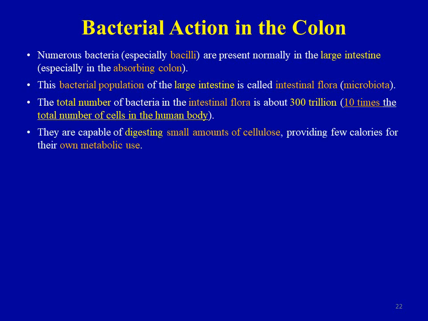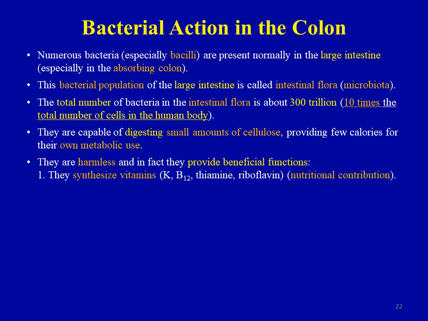They are capable of digesting small amounts of cellulose that human beings cannot digest and absorb. So they provide by this process few calories for their own metabolic use. They are harmless, and in fact they provide beneficial functions. So what are these functions? They synthesize or produce vitamins, especially vitamin K, vitamin B12, thiamine, riboflavin. So they have a great nutritional contribution to us.